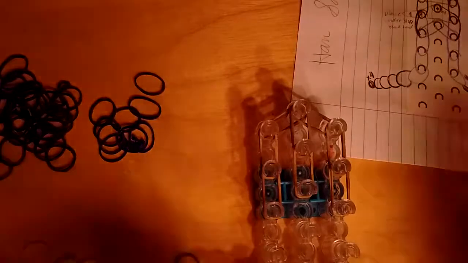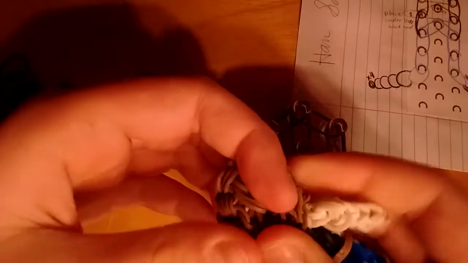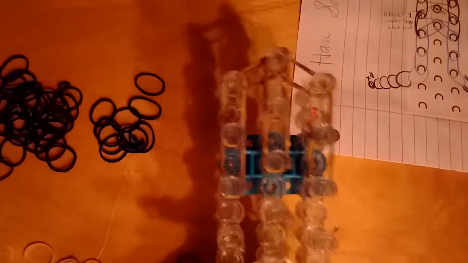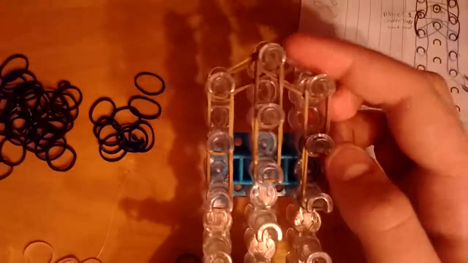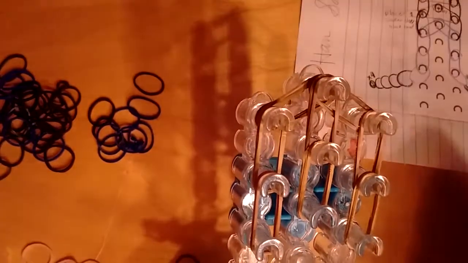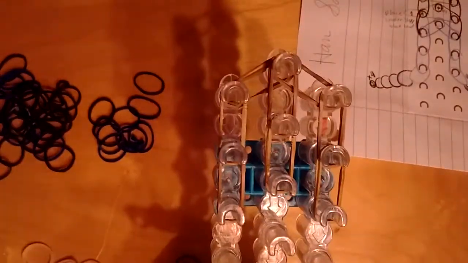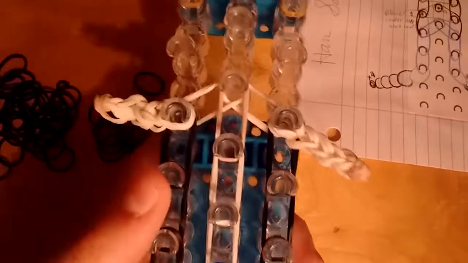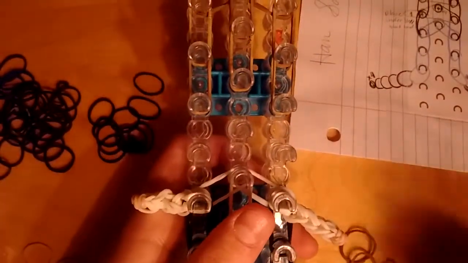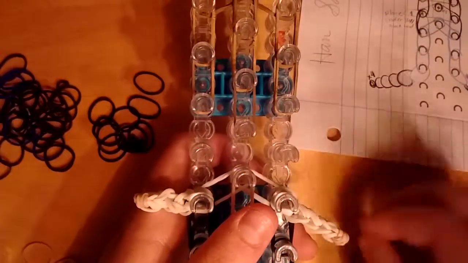So we're going to have to make the back layer of the hair before we do the rest of the head. So, to do that, we have our first two diagonal pairs of brown bands, and then we have two rows of brown bands. And then, instead of using double bands, we're going to switch to some single bands, and then we're going to do another row with only single bands.